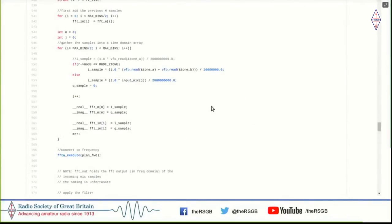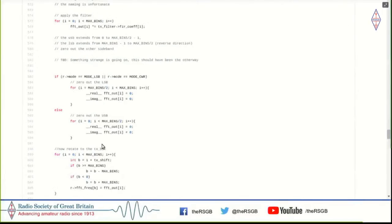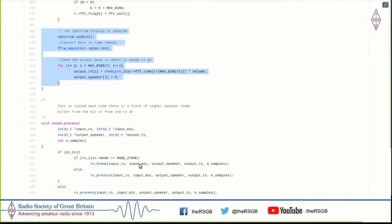And when you try transmitting, you do the opposite, which is you take stuff from the mic input, put it into this array, execute your FFT, which converts it into frequencies. And then you firstly window it. This is the window function. And then you zero in the other sideband and shift it to the frequency that you wanted, within the 25 kilohertz band, and then just output it off to the modulator this time. So it's really simple. I was myself surprised at how simple this was.